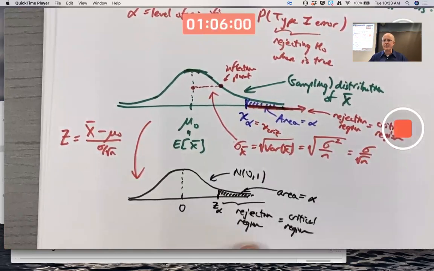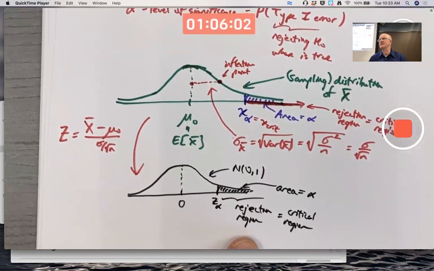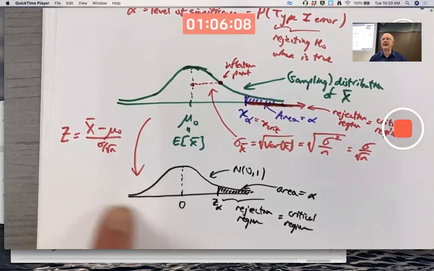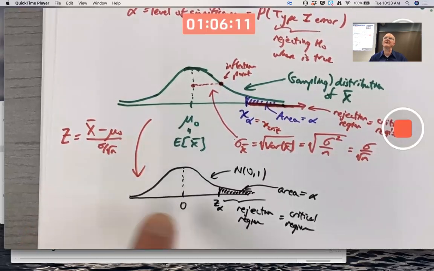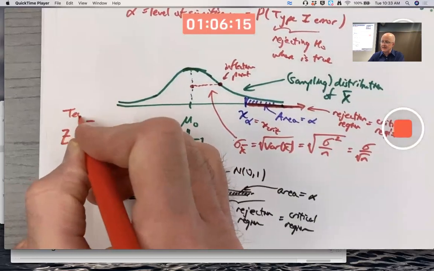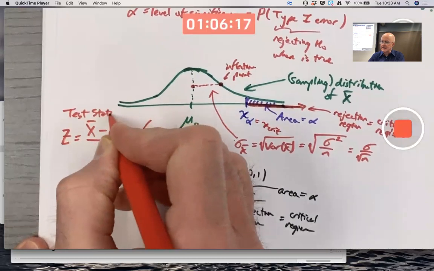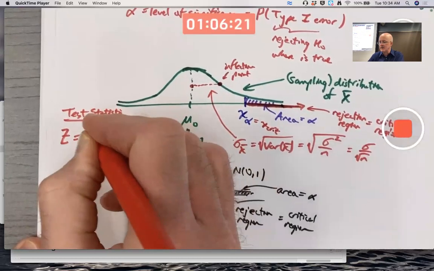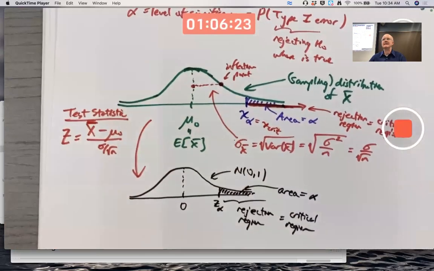It's easiest to figure out the rejection region in terms of Z first. And therefore, it's typically easiest to do this first and decide whether to reject or not based on the value of Z. This is your test statistic for the test. I mean, you could call X bar a test statistic as well. But the test statistic we typically talk about using is after you convert it to Z.